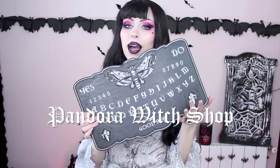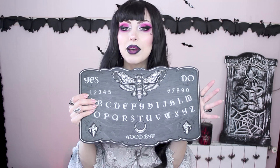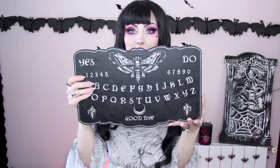I'm really digging this look and I think it's perfect for what I'm about to show you — a ouija board. This is from Pandora Witch Shop. I love everything they have. These are handmade in Ukraine — I know they're a little bit pricey but they are totally worth it. They look stunning in real life. These are made of wood, not plastic, and they are hand painted and hand carved — that's why they're quite pricey but they are so beautiful. I've had them for a while but I just realized I never showed you here.